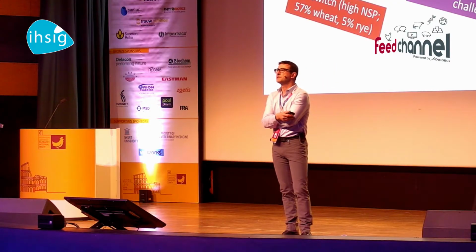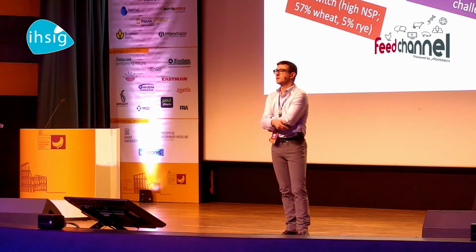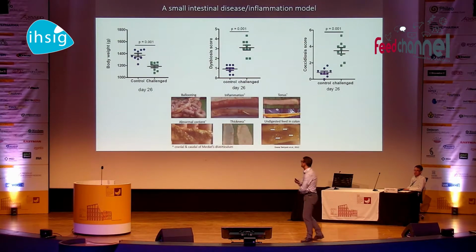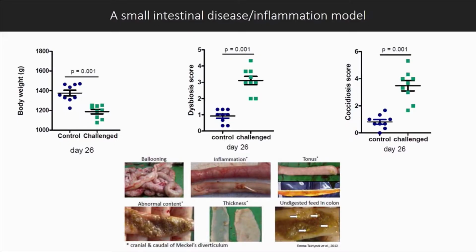So basically the question is, first of all, is this a good model? Secondly, what type of microbial populations are changing, okay? These are some data. It has already been mentioned, but what you see here on the left is that, of course, in the challenged animals, you have a body weight decrease, you have a feed conversion increase. That's evident, so the animals are clearly performing less.